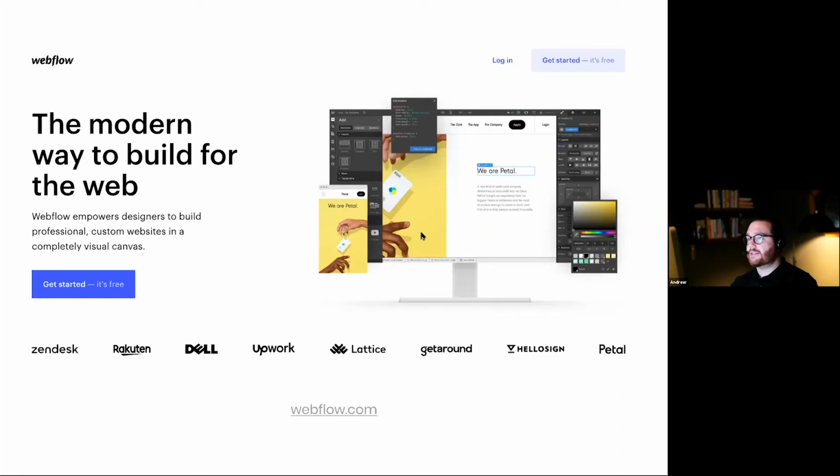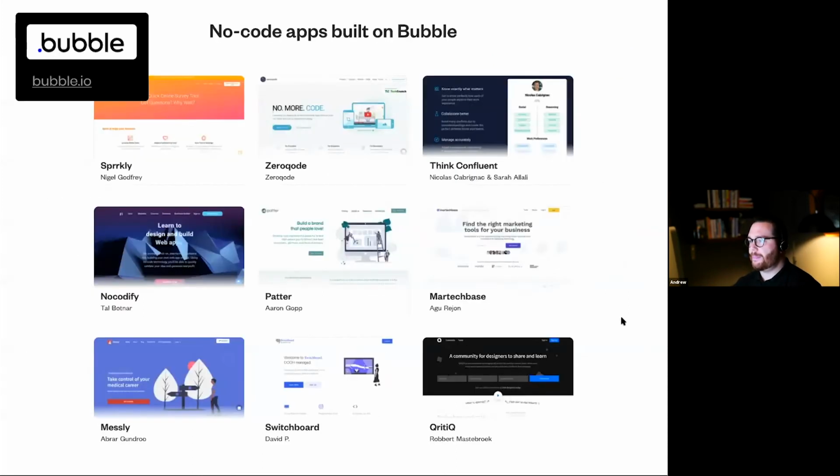But if you're a non-technical co-founder or a non-technical founder, Webflow is definitely friendly. They have a good community of folks, and they have a lot of templates that you could really start off with to test your value proposition and whether or not people will sign up for what you're offering.